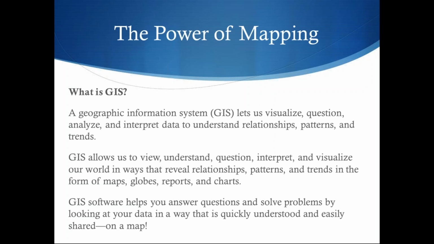A big part of it is that you form a question, you form a goal, and you're trying to figure out how you can understand it, question it, manipulate the data, interpret it, and visualize it in multiple ways. A lot of times we see the results of GIS in big reports when you see those beautiful, colorful maps, or even when you think of Google Maps and it has different points on it, that's done through GIS. GIS software helps you answer questions and solve problems by looking at your data in a way that is quickly understood and easily shared on a map. I love the maps. I think they're an easy way to look at things. And instead of just having charts or all that language in your reports, a lot of times it's one easy visual way to show your results or to plan for recreation or conservation.